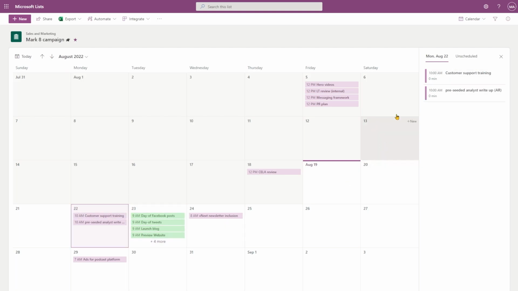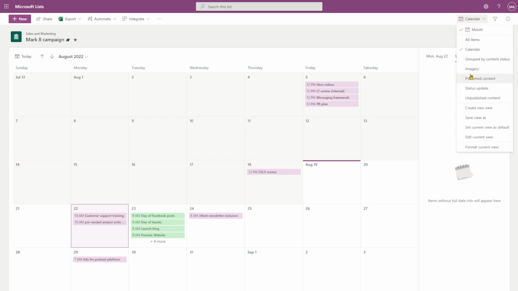And on any day that has multiple items, you can always see the summary here on the right. And of course, if anything was unscheduled, I would see it here, and I could then drag and drop it to schedule it. But a calendar view is something that you create. It's very easy to create a calendar view, and it adds a lot to how different people might want to interact with your list. I just want to see when things are due or when things are planning to be launched, and you can color code it. So these are all things that are in planning or in draft, and things that are ready or intended to be available in public on the launch day.